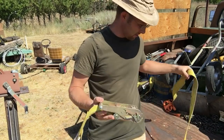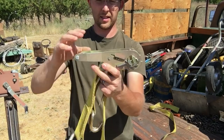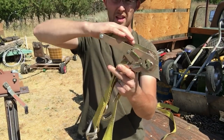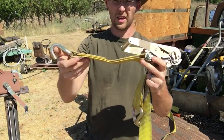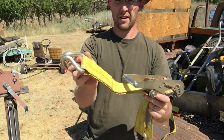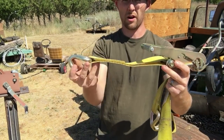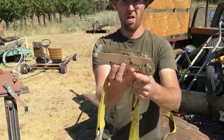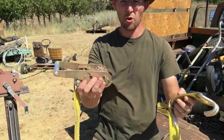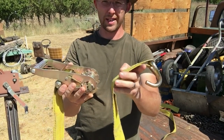Basically what you need is the ratchet body end that has this ratchet part. It works the same as the small ratchets. This style has the hook that faces either down or up. For this, you want to start it facing down. So you'll have the ratchet handle up, the hook down. You also want to end up with the strap end having its hook pointing down also.